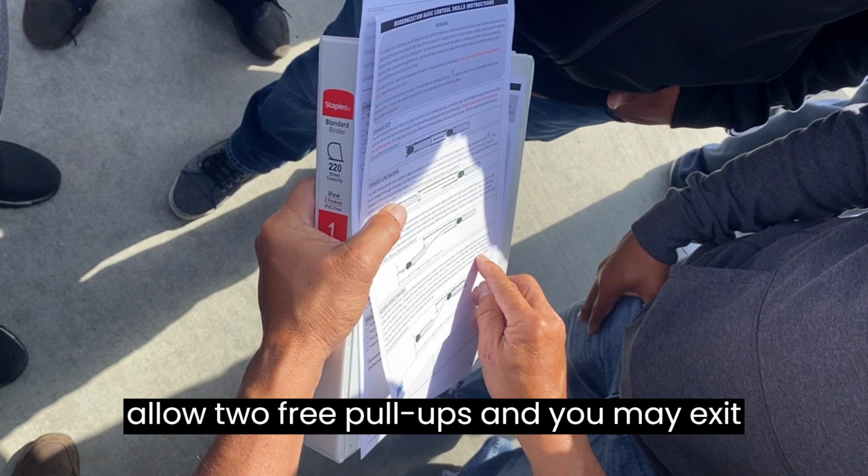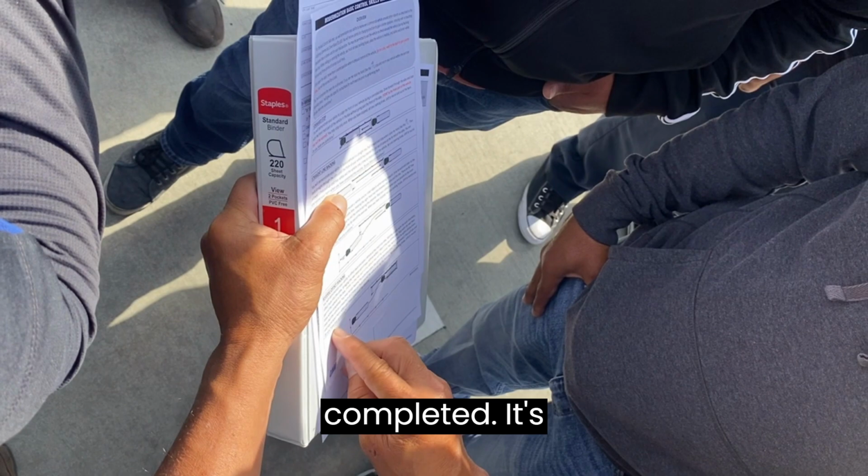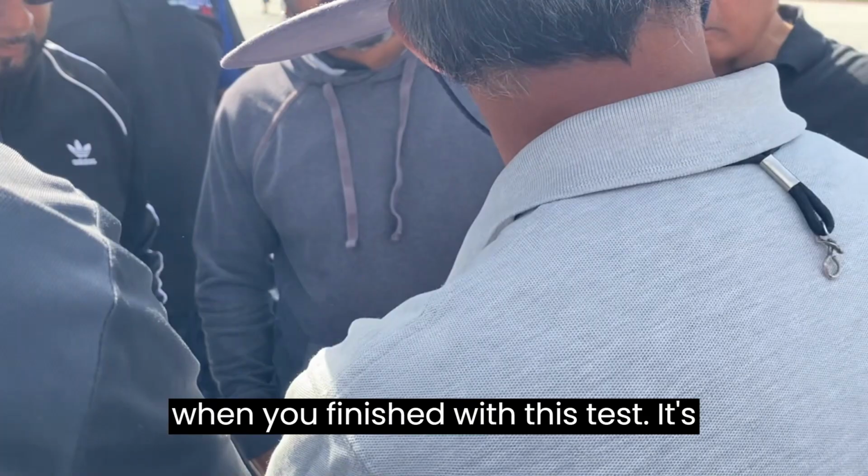You are allowed 2 free pull-ups, and you may exit the vehicle a maximum of 2 times to check around the vehicle during this exercise. Set your parking brake, shift to neutral, and sound your horn when you have completed. Cool. Good question. Similar to what we did with the alley dock. When you finish with this test, it's going to be the last part now. Okay, so let me walk you through this. Last one.